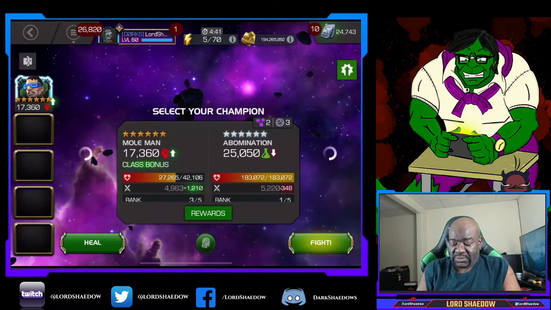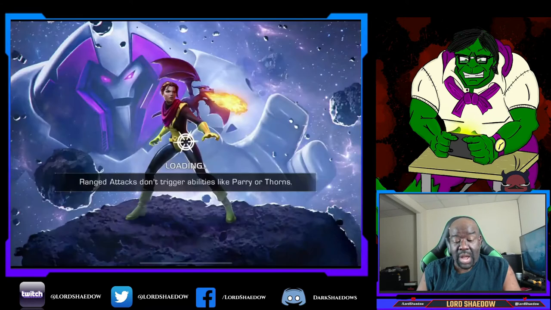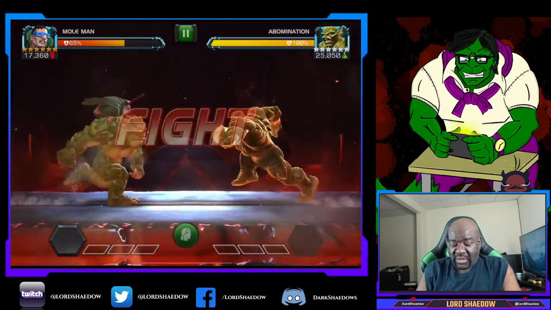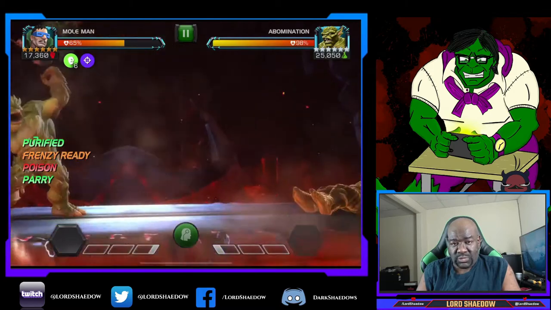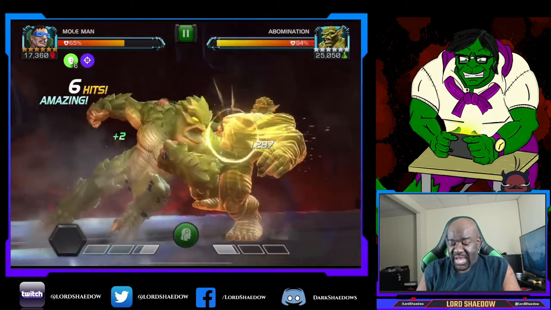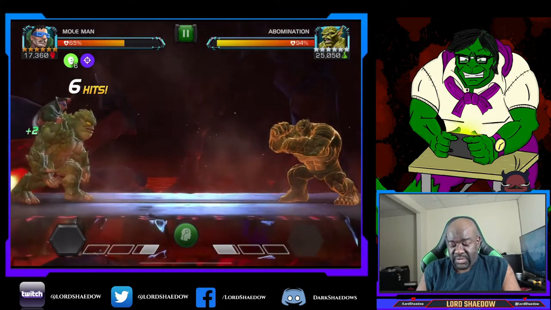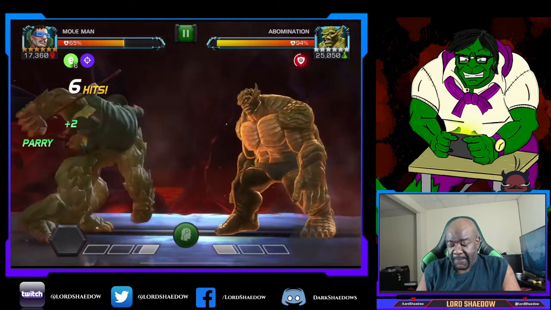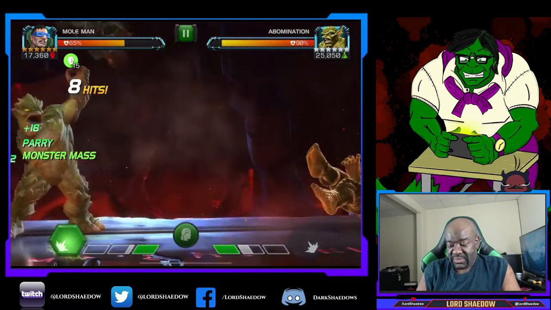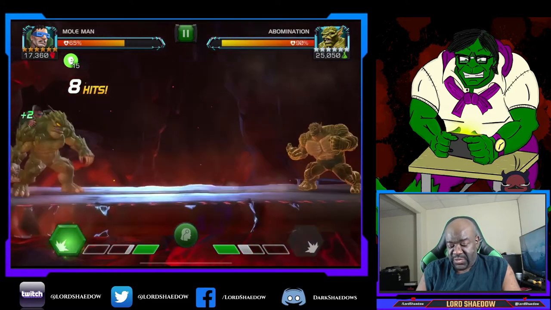All right, so now we've got Abomination. And he likes to poison. And Mole Man is not poison immune, but he can shrug off some poisons. So I'm going to say that poison got purified. Hit him with a few things here.